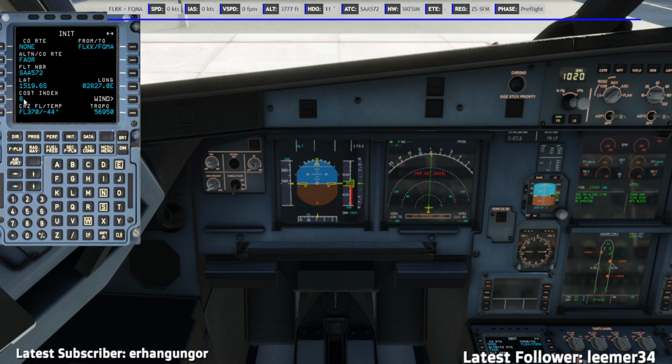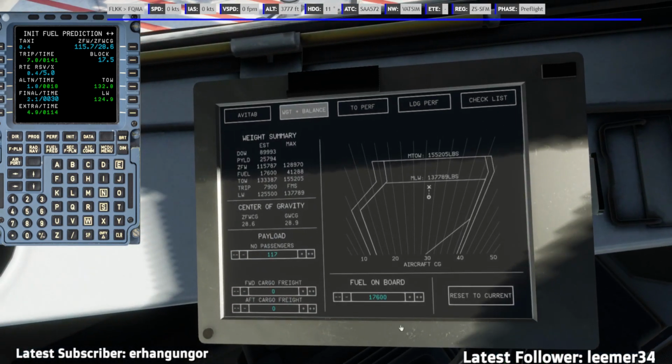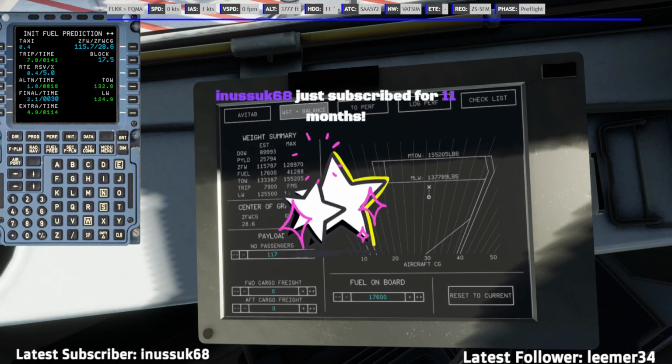Verify. I'm off by 1. I ain't going to worry about it. 3744. We'll go with this. I'm going to go ahead and go to page 2. Checklist says do that after F-plan. We're going to go now because we're here. 3 puts us right here on our information to verify. 115.7. Okay, I can kind of go either way, 0.8 or 0.7. 28.6. I'm just going to go. It's perfect.